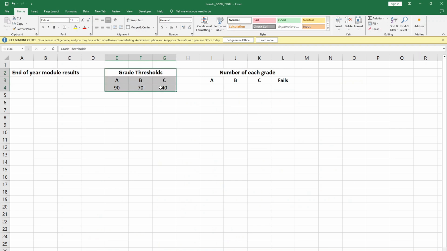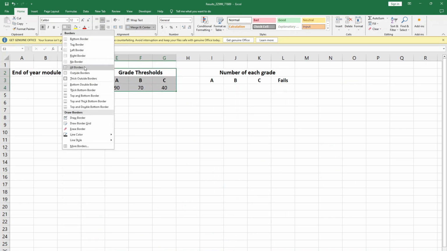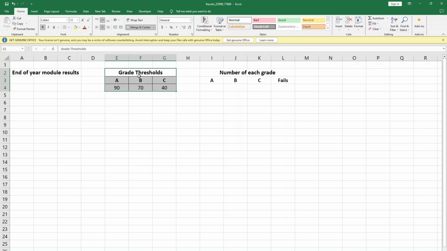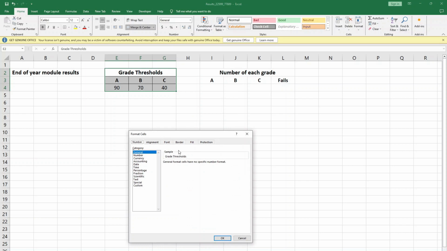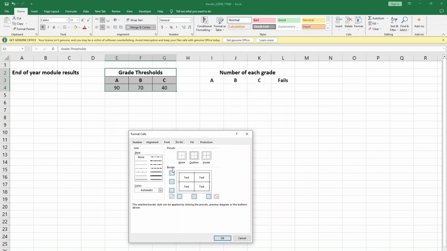Now we are going to apply borders. The lines are thick. We want to make these lines a little bit thick. Format cells, borders, apply this one.